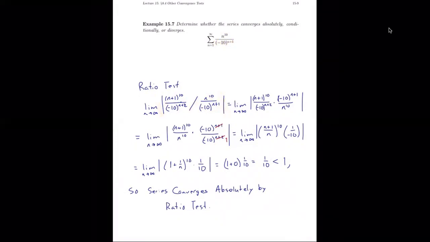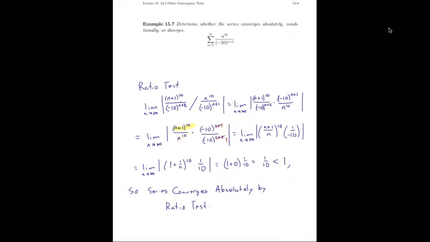And now we just start to simplify things. Let's put these terms together, the polynomial terms over each other, and then we'll put the exponential terms over each other. And that's what happens in the next line. We have the following. Again, as before, n plus 1 cancels with n plus 1 factors here, and there's 1 left. So there's a negative 10 to the first power in the denominator. That's going to be this negative 1 over 10 here. And then off to the side, we've still got n plus 1 to the 10th over n to the 10th.